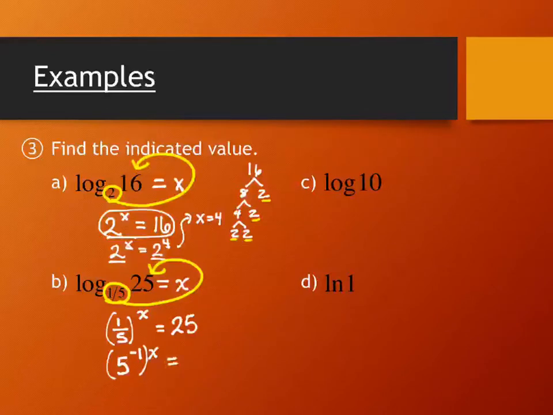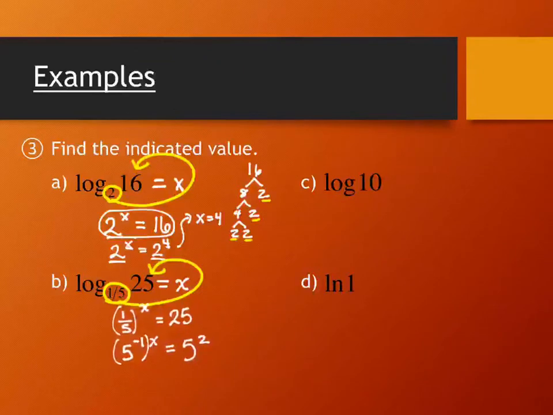Well, is there a way to write the 25 with a base of 5 as well? 5 squared. So it's going to be -2? Yes, let me take one more step to get there, but you're correct. One of our properties of exponents says that when I have a power raised to a power like this, 5 to the negative 1 times x, the negative 1x, we multiply those. So this is 5 to the negative x.